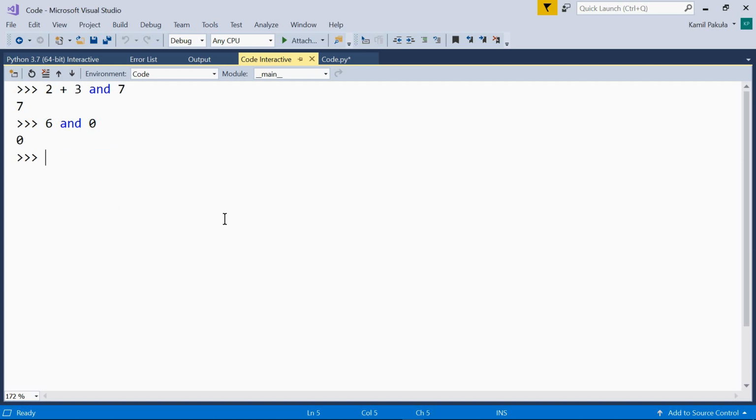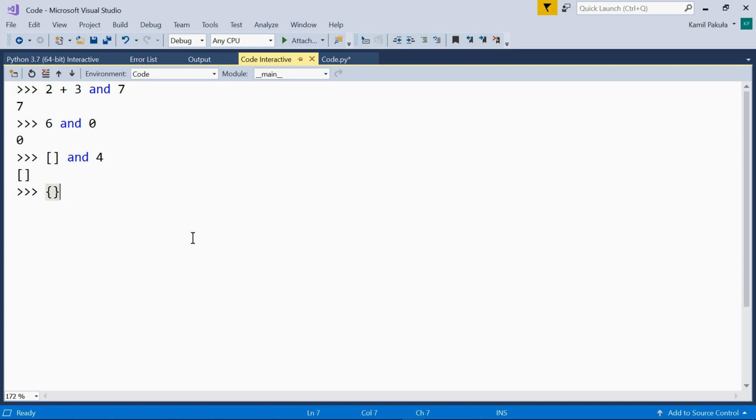If the first operand evaluates to false, the result is already known, and the execution is short-circuited. The first operand is returned. By the way, all numeric zero numbers, all empty objects, and the object None are false. Any non-zero numbers and any non-empty objects are true. So, for example, an empty list and 4. An empty list is false, so the first element is false, and it is returned.